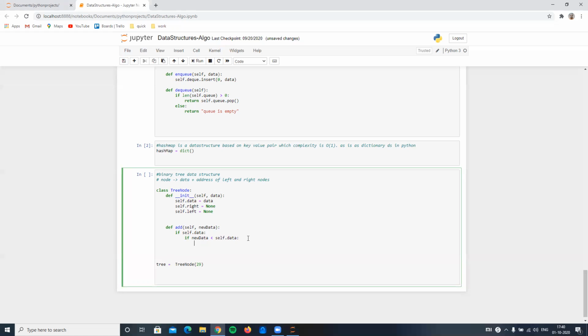Left node again can have a left node. So this is kind of nesting of your root. But hame kya set karna hai? So each time when we go one level down, we check whether our node, or you can say our data, is greater than the particular node or not. Whenever we reach from one node to another node, we do verify.